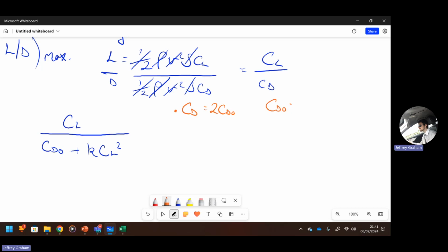Part of the drag polar equation, you want to split CD0 because it equals CDI, which can be rewritten as K CL squared. And I've also pointed out that at minimum drag, the coefficient of lift is CD0 over K, all square rooted.